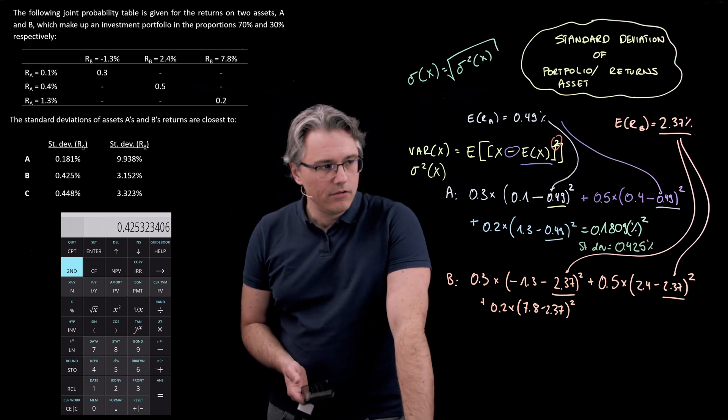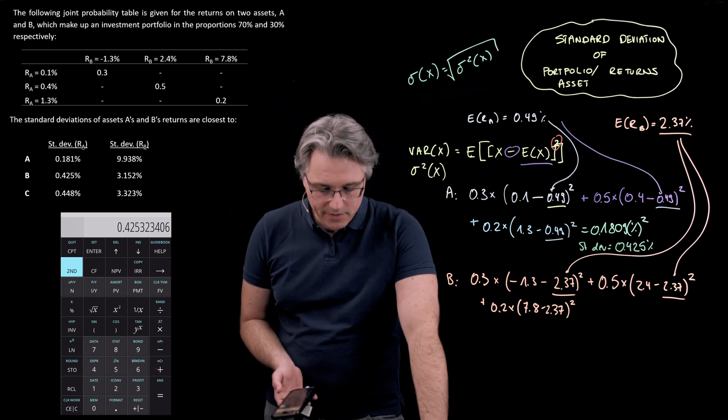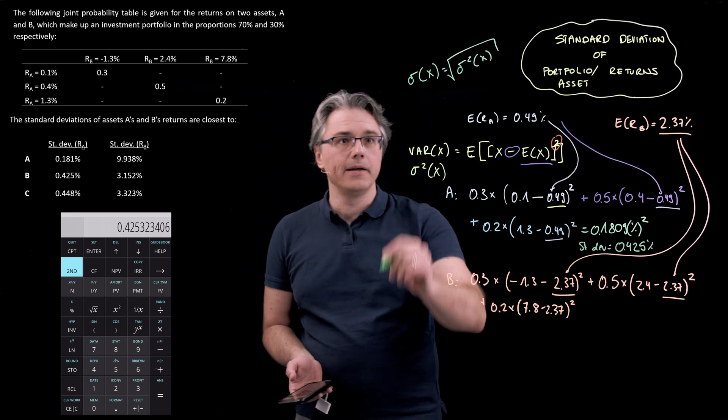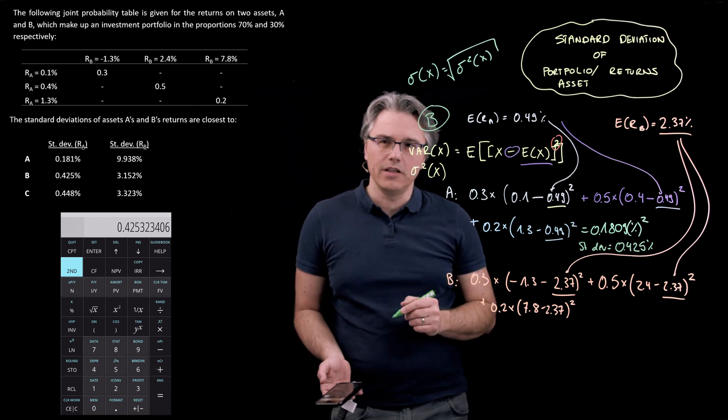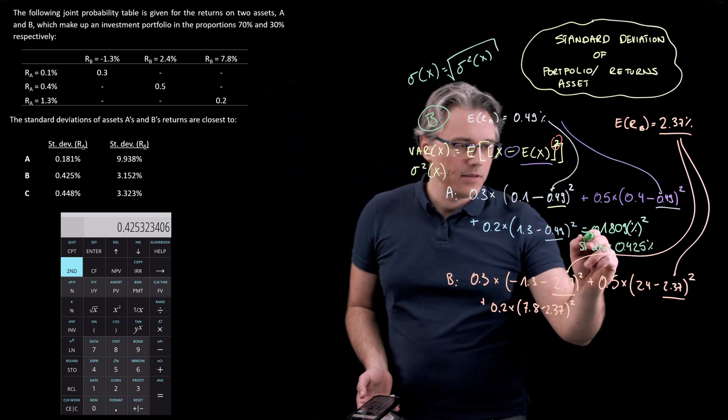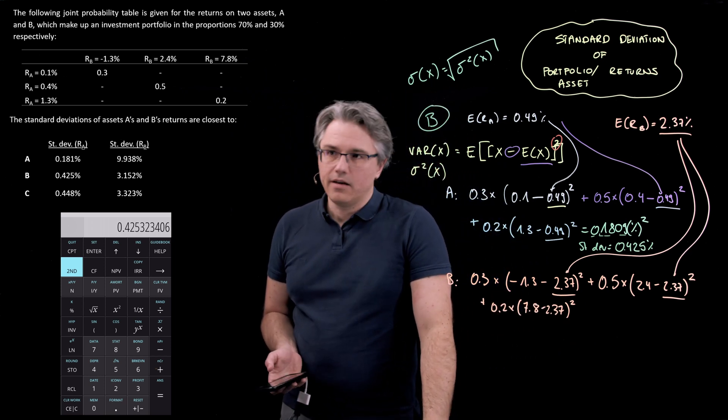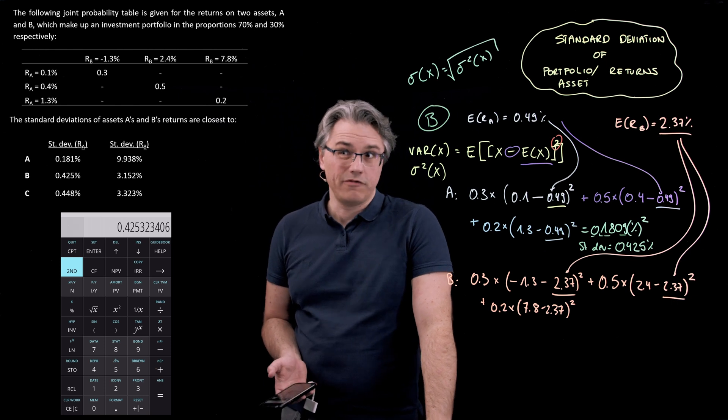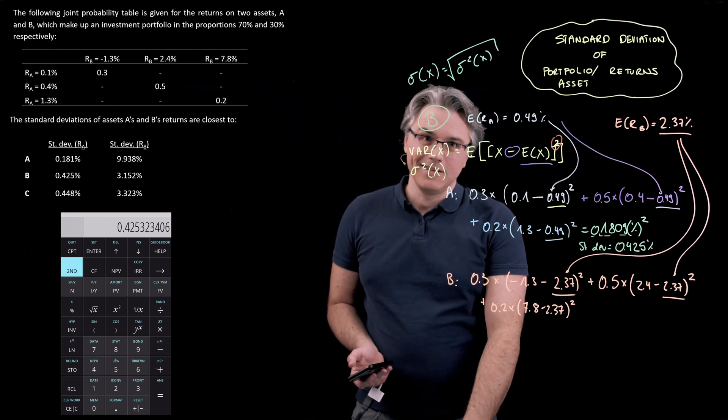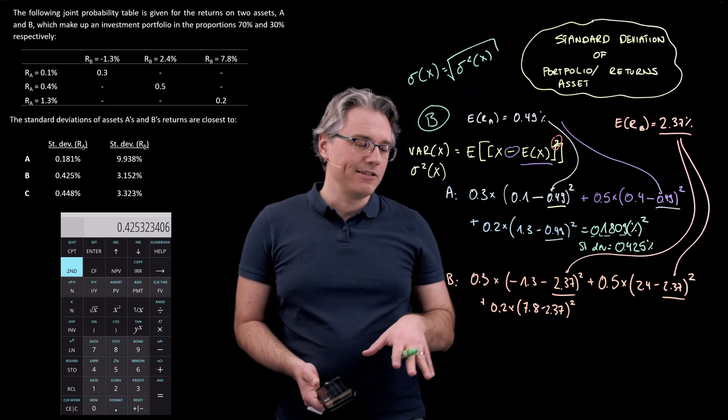And I guess this alone would allow me to solve the question because I can see immediately from the possible answers to this one that it would be B. I mean, that's visible straight away and I don't need to solve any more. Please also appreciate that this answer 0.1809 kind of rounded appeared as answer A, which was a false one. It wouldn't be answer A because that gives you variance, not standard deviation.